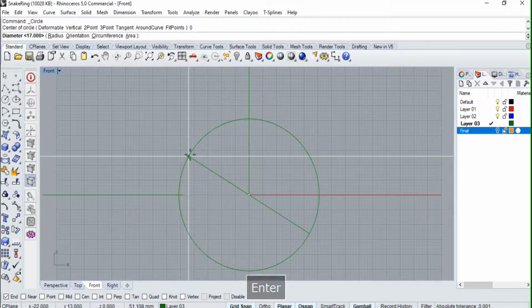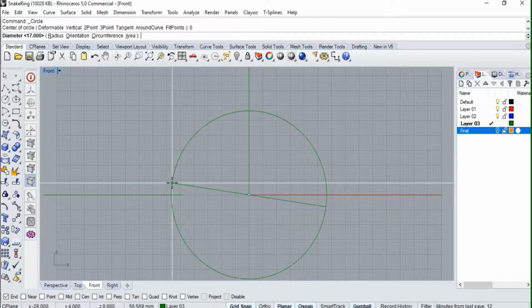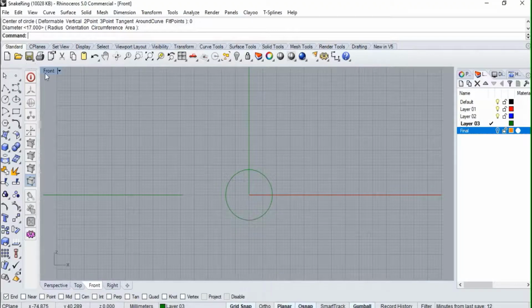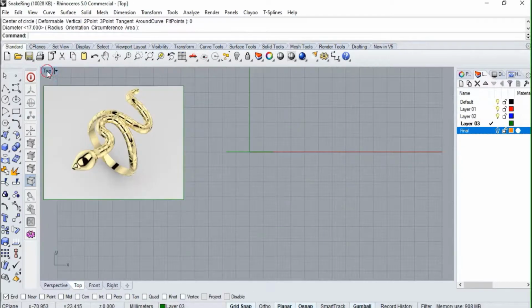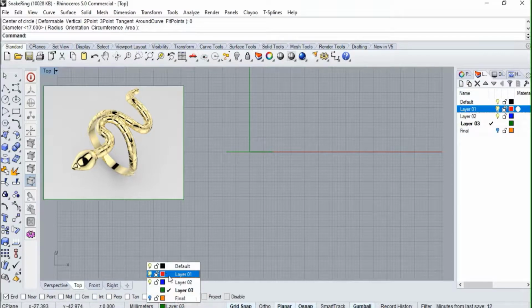0 enter. I'll put diameter as 17. Press enter. Okay. The next thing is that we have to create the curves which will represent this snake shape. So I'll pick another layer here, right?